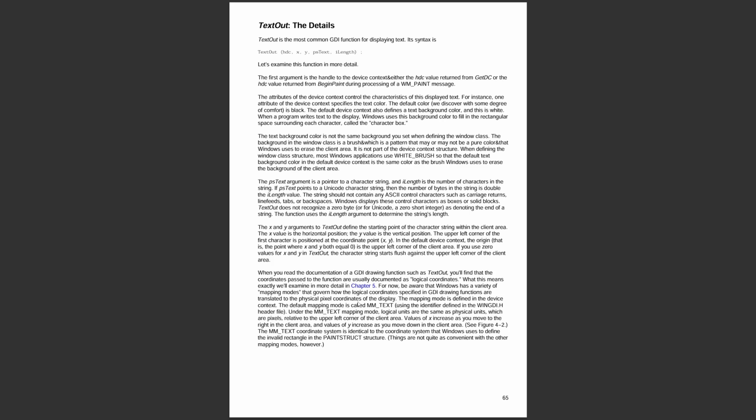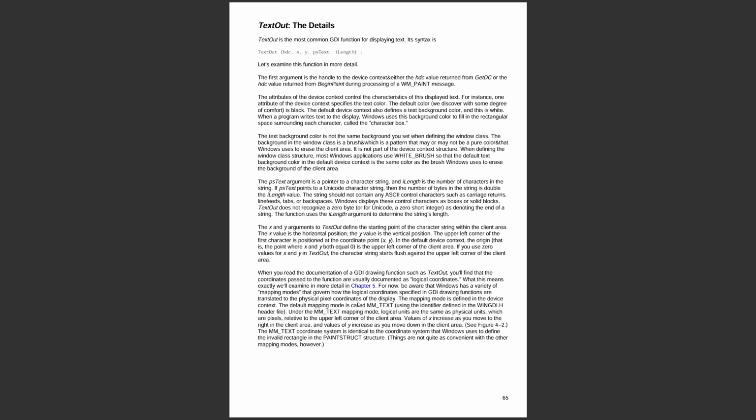When a program writes text to a display, Windows uses this background color to fill in the rectangular space surrounding each character, called the character box. The text background color is not the same background you set while defining a Windows class. The background in the Windows class is a brush, which is a pattern that may or may not be a pure color and that Windows uses to erase the client area.